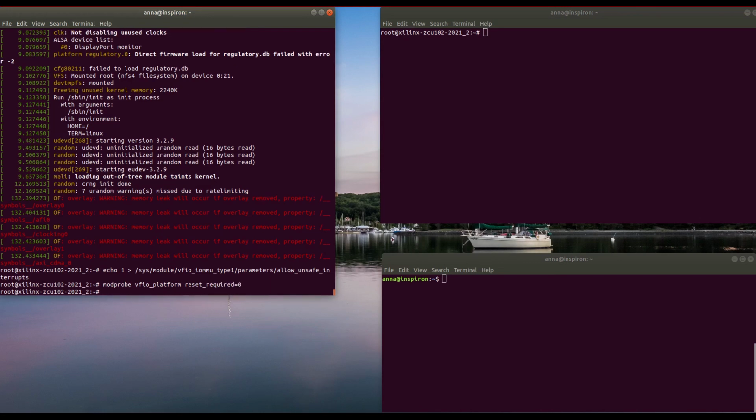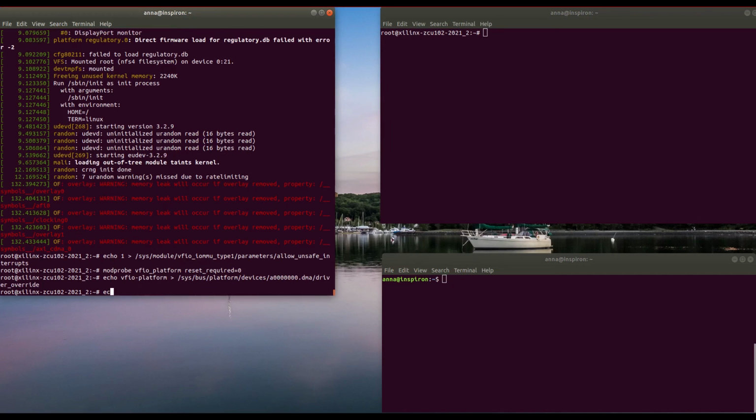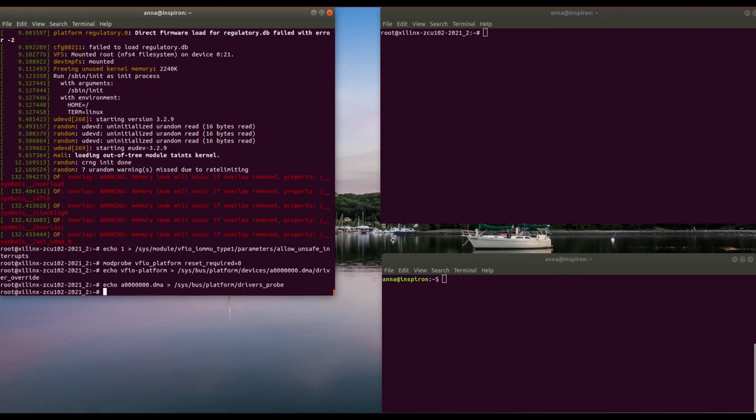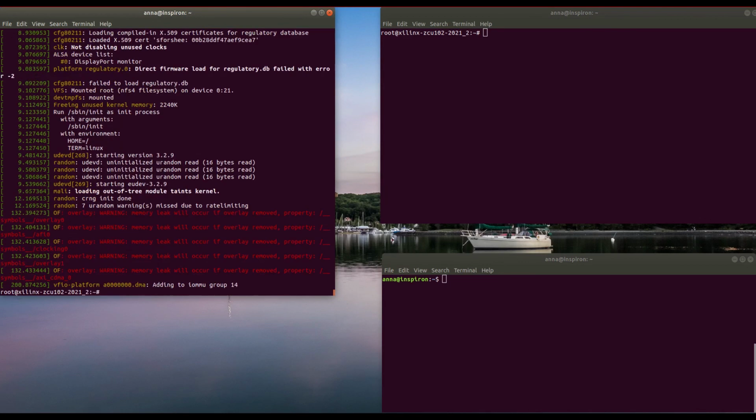Finally, we have to bind this VFIO platform driver with the CDMA device. Final message, we see that the device is added to the IOMMU group.